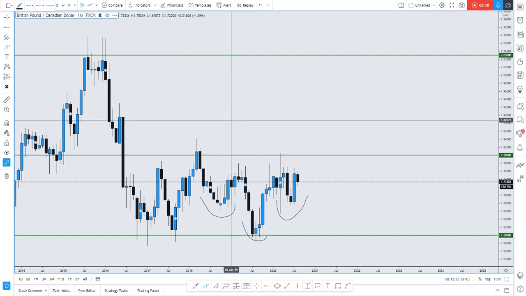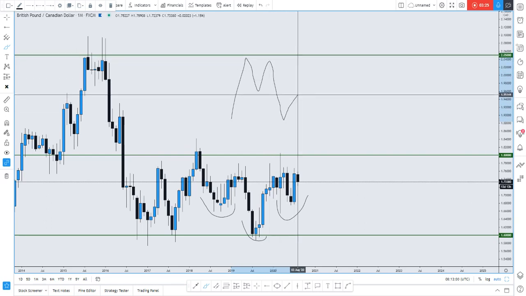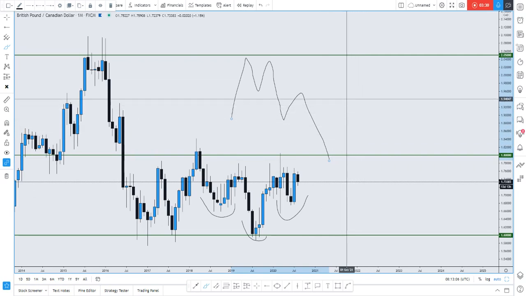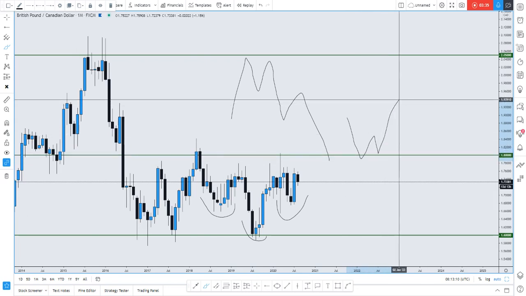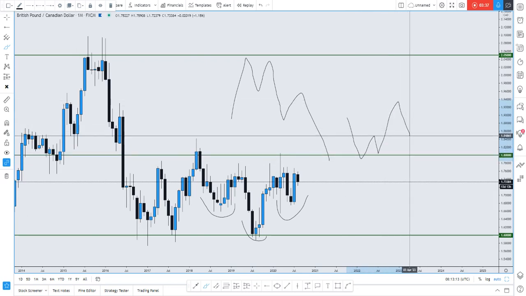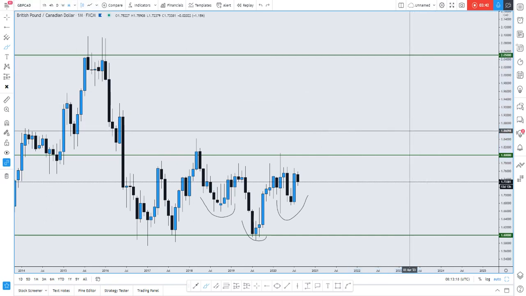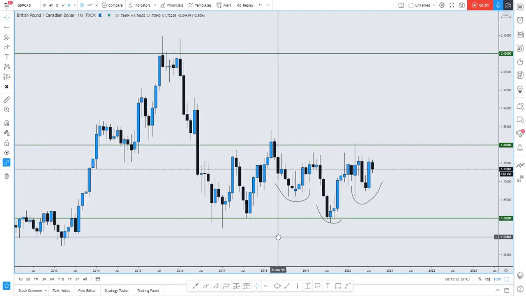When we talk about M and W patterns, if an M pattern forms, we would always expect a retest back to the neckline before price projects in its direction. If a W pattern forms, we always expect price to come back for a retest at the neckline before we project to the upside. A retest to the neckline is mostly a significant Fibonacci level, which can be the 38.2, 50%, 61.8, or 78.6. So that's just a nugget of this video.